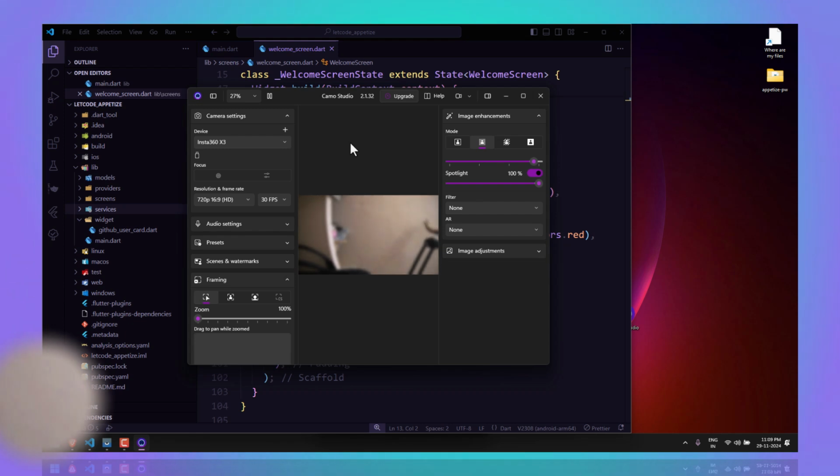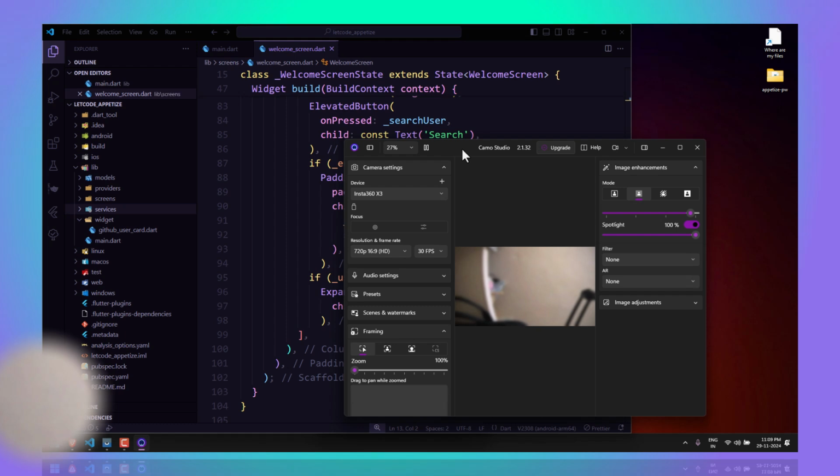I don't know if there is any sort of demon or something. I don't know why my camera is pointing there always. Anyways, no camera for today, so let's go and close this guy.